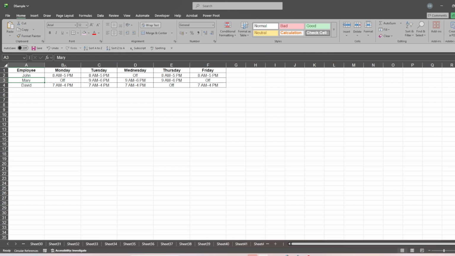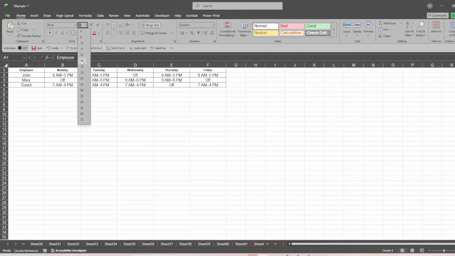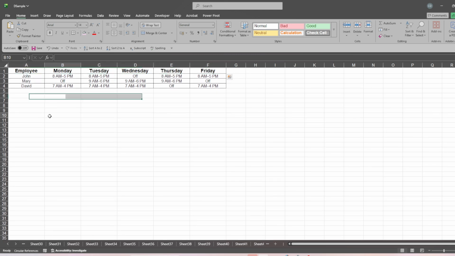This first row becomes the structure of your schedule, so keeping the headings clear and consistent will make everything easier to read later. Next, move to the first column under the employee heading and type in each employee name on its own row. For example, you might enter team members one by one, so each person has a dedicated line in the schedule. This setup helps you quickly scan across the row to see that employee's work pattern for the week.